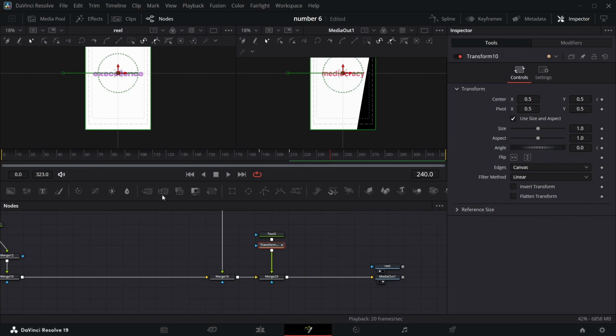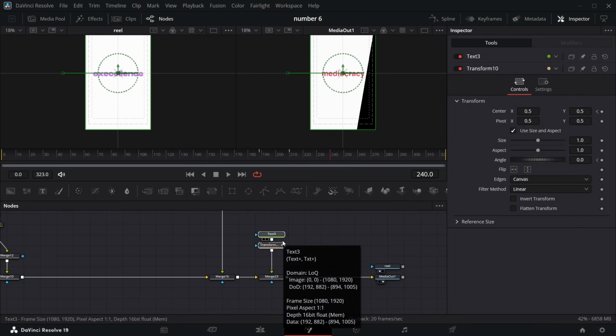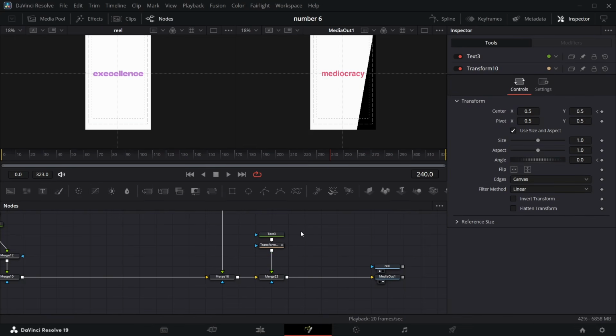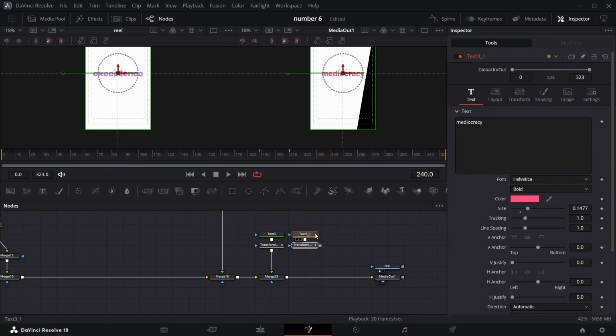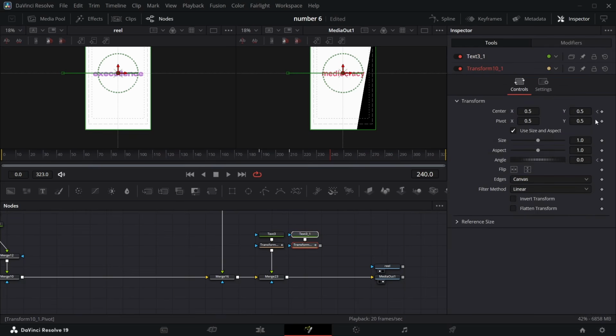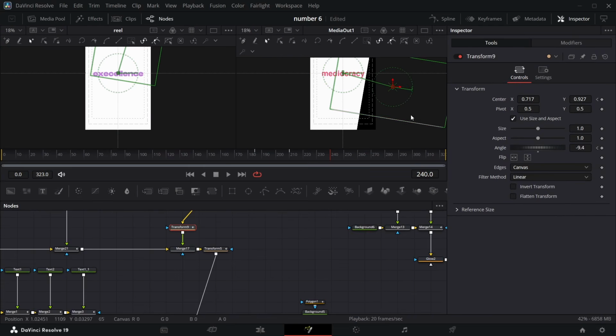And if we go to the last part, we're going to get another one, excellence. We're just going to copy this one, Control C, Control V. Here I'm going to write excellence, and in the transform I'm going to remove the keyframes. Now I'm going to go back to this transform and make sure that, okay, frame 110.